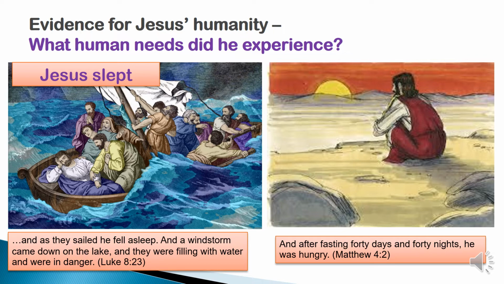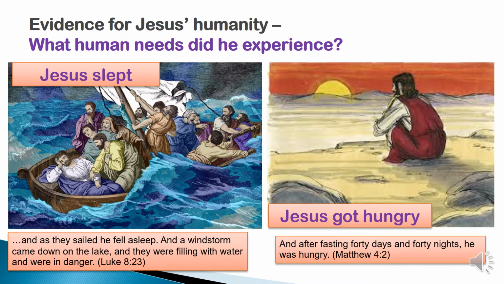Not only that, later on in this part of the Bible, it goes on to say that Jesus was nervous, that he was scared, because the boat is filling with water and they were in danger. So it's a normal human reaction to feel a bit scared when you know that you are going to be in danger. The next one is, "and after fasting for 40 days and 40 nights, he was hungry." So again, this one's really quite self-explanatory, but it shows that Jesus felt hungry. He felt the emotion of really needing food and really wanting food.